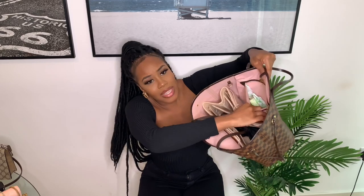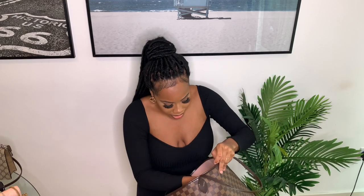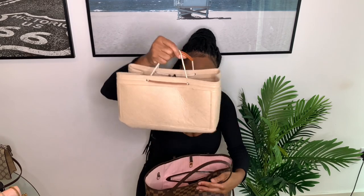So again, it's got pockets in here. This is my everyday bag set, guys, so I've got stuff in here. There's pockets in here, you can fit a house in there, guy. I've gotten one of these organizers. I got this from Amazon, if I remember correctly.